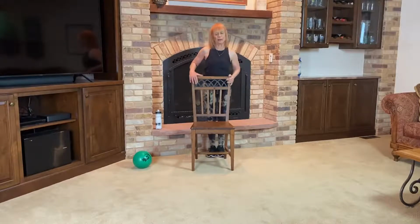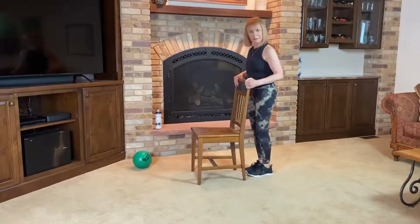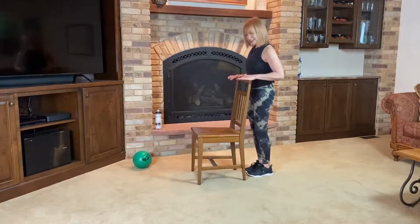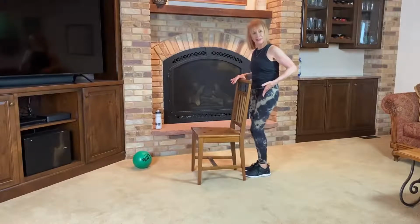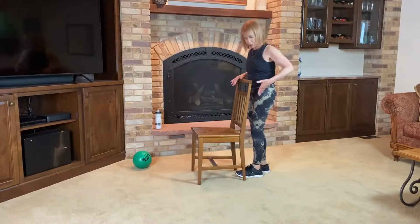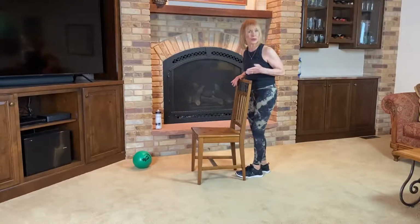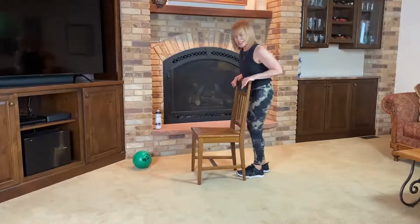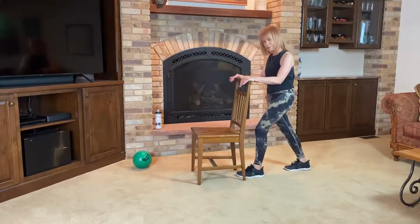So you can see me better, I'm going to turn my chair to the side. With your hands on the chair, your one leg, I'm going to use my left leg. If you want to use your right, that's okay. I'm using the leg that's closest to facing you. If you want to do it that way, we can do it that way. Step back, the opposite leg, this is my right, it could be your left at this position.